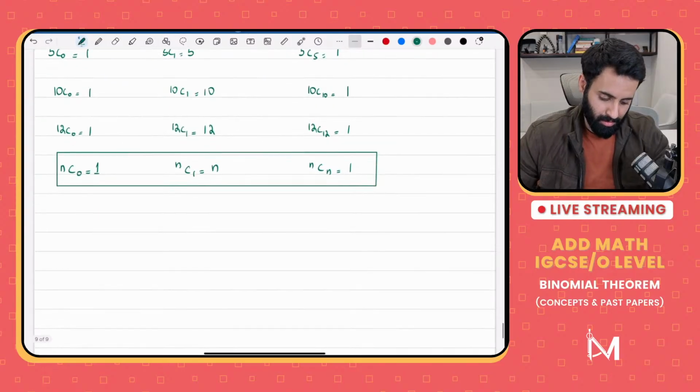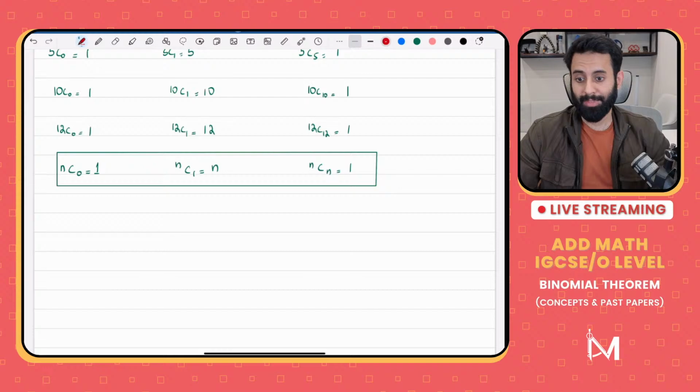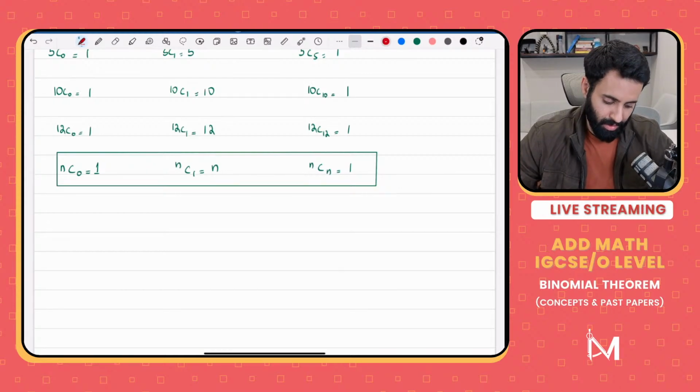Now, here is what I would like you guys to do. I am going to do some examples, and then I'd like you guys to pick up a pattern. I hope everyone's aware of factorial. Factorial is something that we did when we were doing permutations and combinations. So I want you guys to identify a pattern.